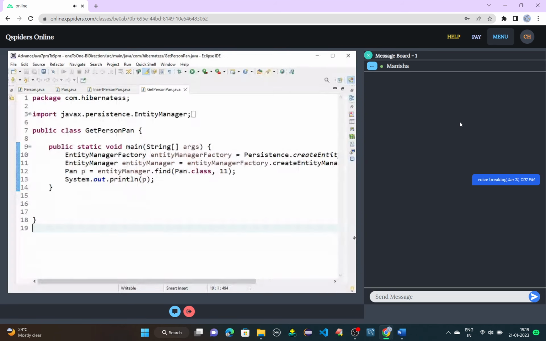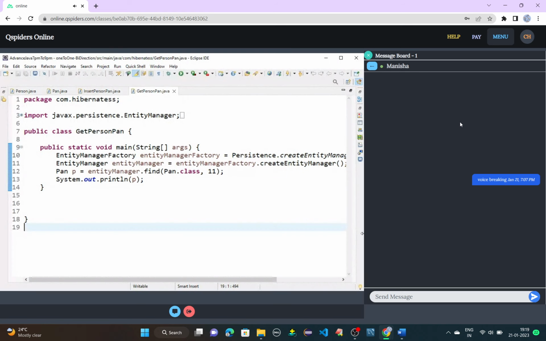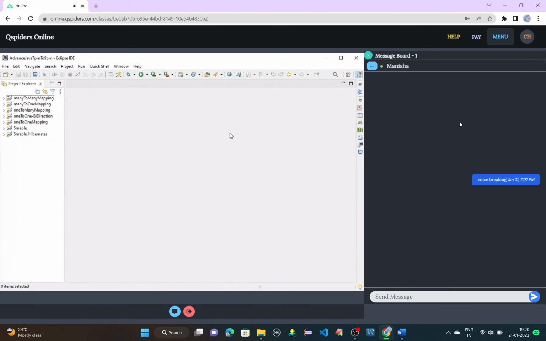I have displayed Eclipse now. Okay, good. Please don't do anything, I will give you some time. Look into the screen and understand this concept properly. In Hibernate, only the mapping concept is important.